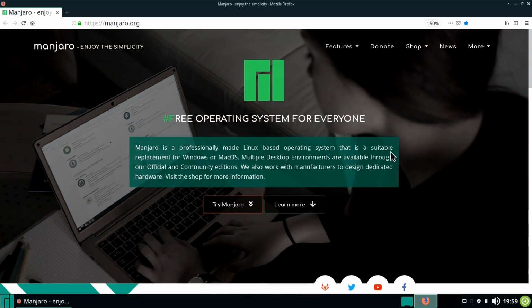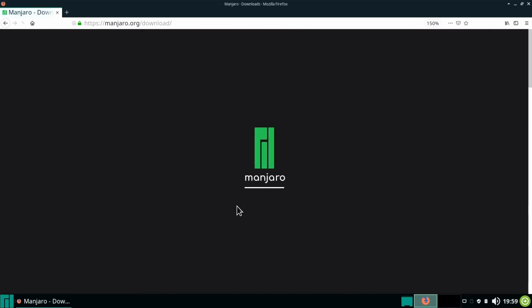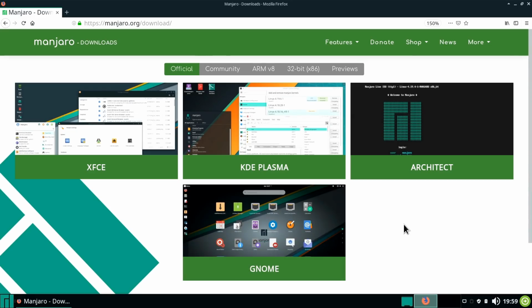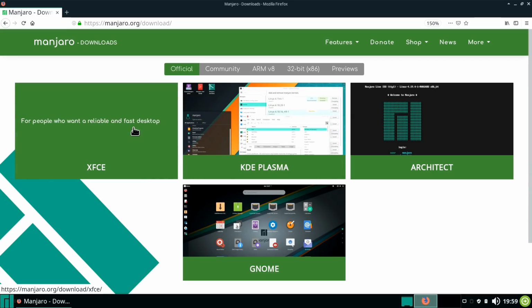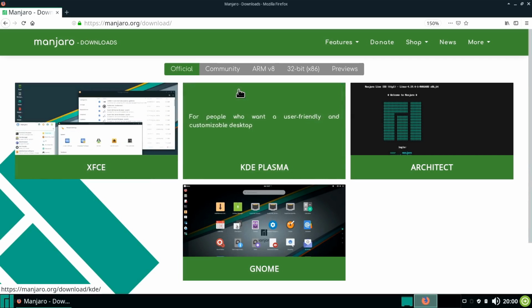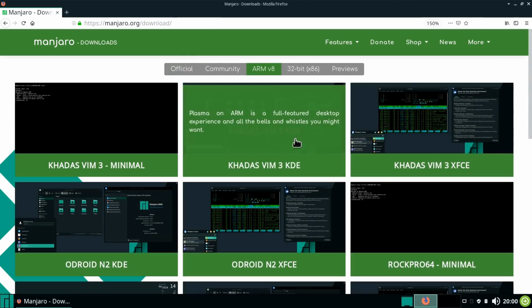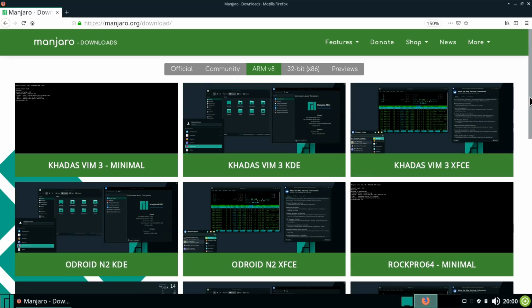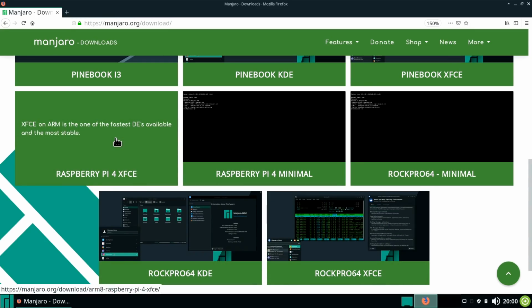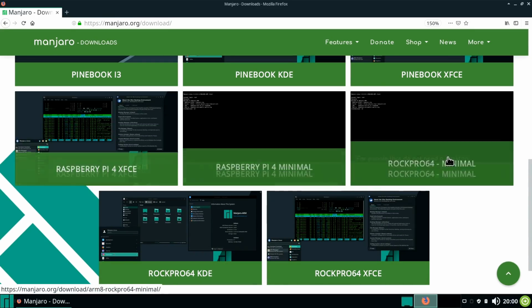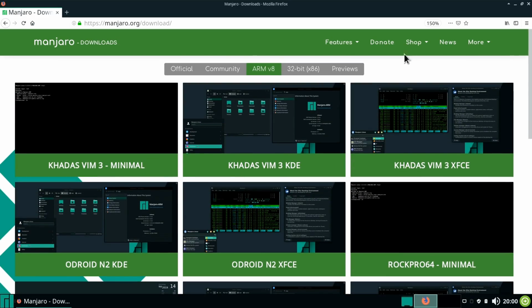And if we want to download Manjaro, we go to Try Manjaro here, where we discover there are lots of different editions like GNOME and KDE Plasma, but here we're going to be looking at the XFCE edition based upon an XFCE desktop, which is a nice lightweight Linux desktop. And just before we look at that, it's worth pointing out there's also versions of Manjaro for ARM-based devices for single-board computers like the Khadas VIM3, the Odroid N2, the Rock Pro64, the Pinebook, even the Raspberry Pi 4. I must take a look at that in a future video. But for now, we'll stick with 64-bit x86-based computing.